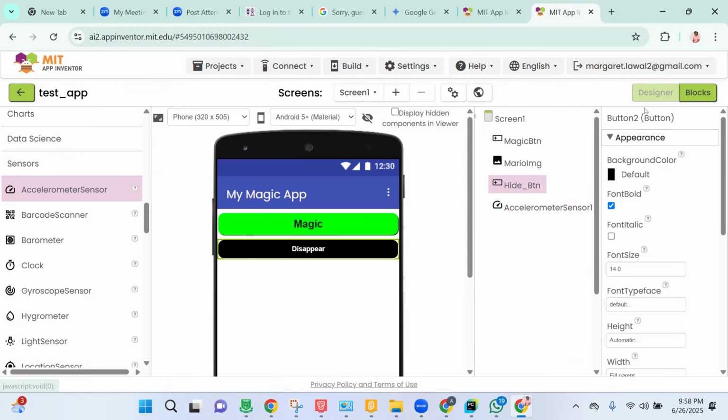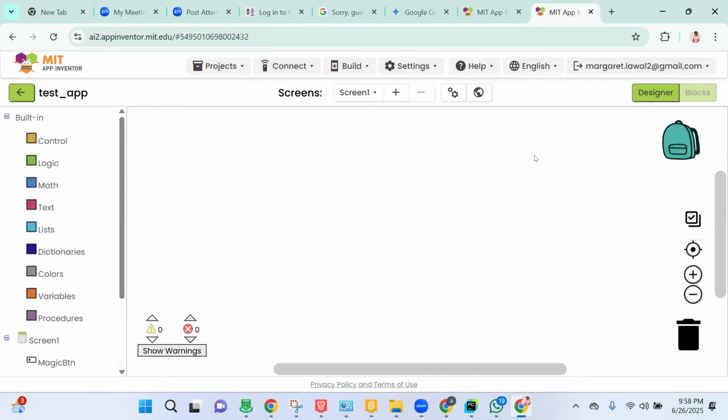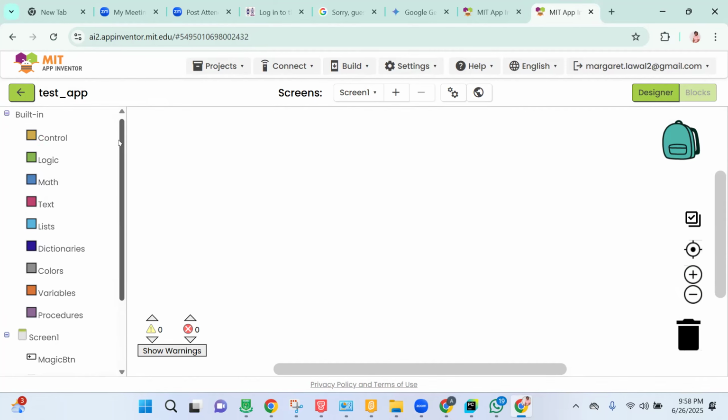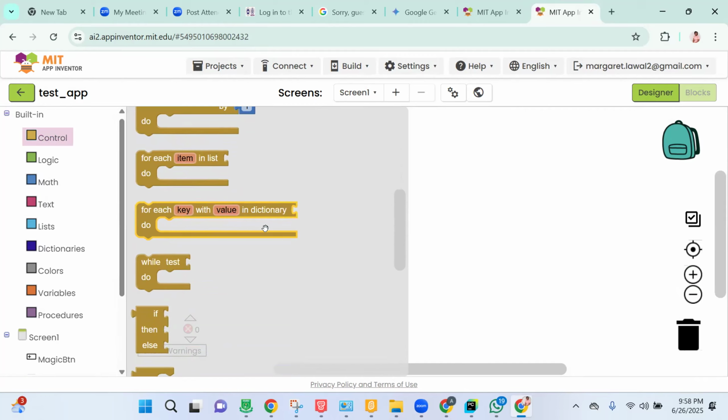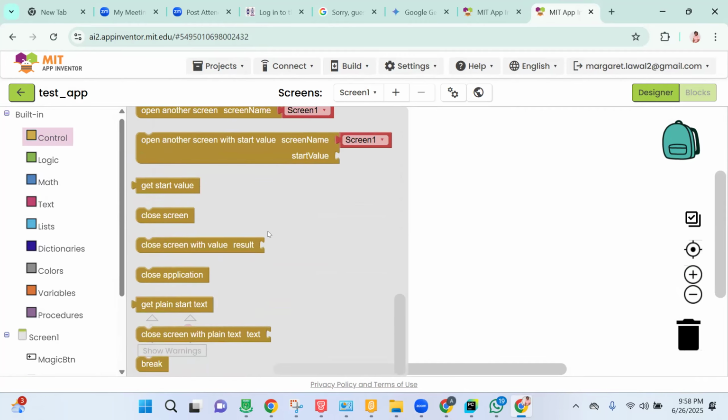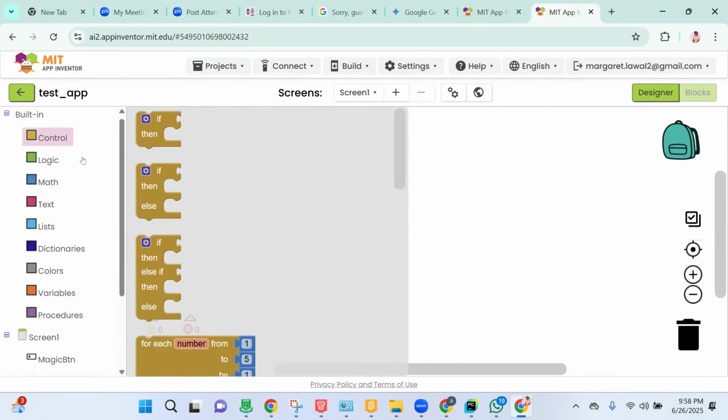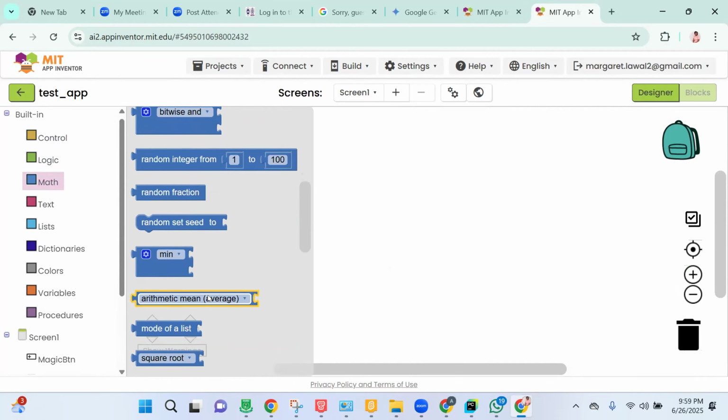Let's go to the back end now. You click on Blocks, so it takes you to the back end. On the back end here, we have a list of controls, pretty much like you have in Scratch. You click on Control, you see all the blocks under Control. Under Logic, we have blocks here. Under Math, we have blocks here.